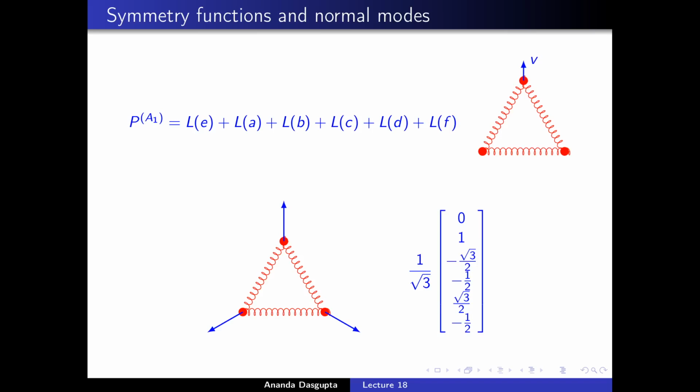And finally, root 3 by 2 and minus half will be the components in the direction of E5 and E6. Now, if you took a norm squared of this vector, you would get 3. That's easy because each of the unit vectors gives you 1, so you end up with 1 squared plus 1 squared plus 1 squared. To normalize this to unit length, you will need to put in a further factor of 1 by root 3 outside. So this is a normalized vector which spans our one-dimensional invariant eigenspace.